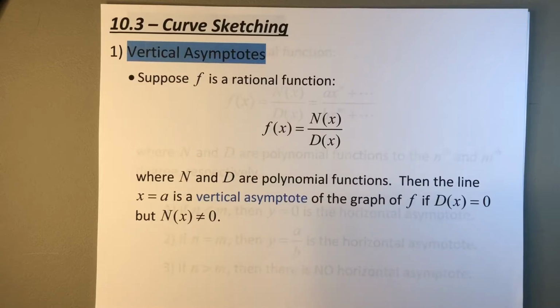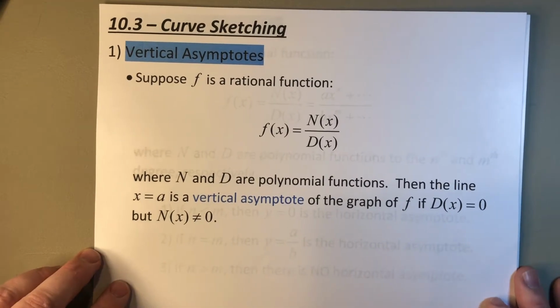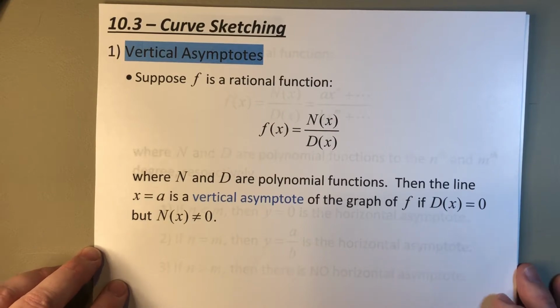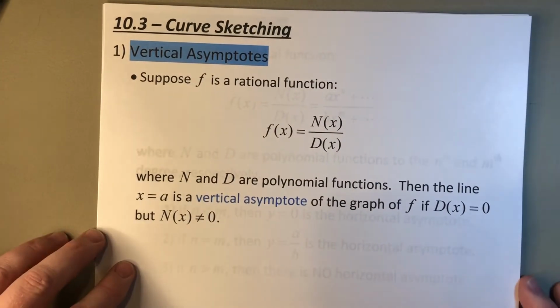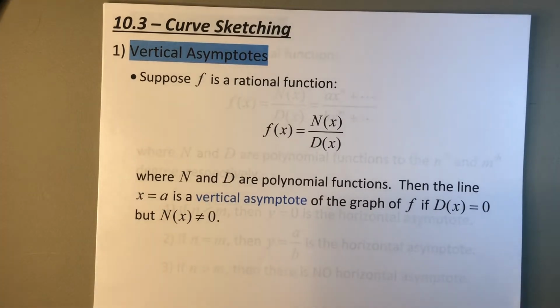Section 10.3, curve sketching. So, here's the deal. In reality, we're supposed to use calculus concepts to come up with any vertical or horizontal asymptotes that exist. And we should also be using intervals of increasing or decreasing, and relative extrema points, and intervals of concavity, and inflection points, and y-intercept, and x-intercepts, and all that fun stuff to come up with a graph of a given curve. With that being said, I am going to be very easy on you and teach it algebraically versus from a calculus perspective, okay? In other words, this will basically be a review.